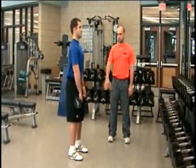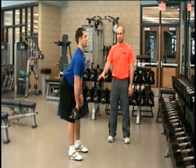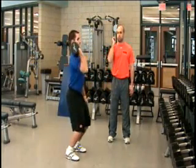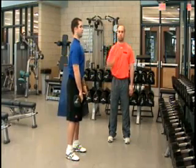He's going to start with loading the hips. You'll see the dumbbell rest against the thigh as he loads his hip, weight on the heels, and then he'll perform the shrug into his high pull. Then he finishes by bringing the elbow through and opening up the wrist to let the dumbbell come back on his shoulder.